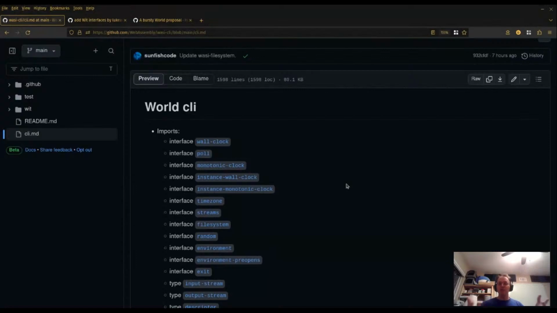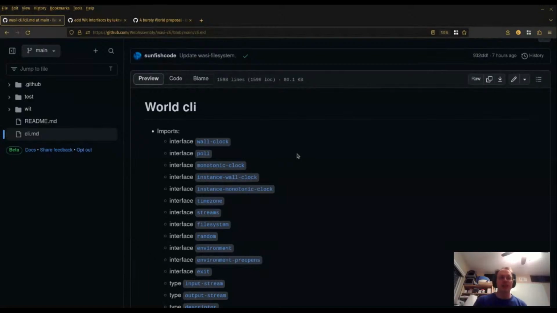One of the things that worlds do is pull together lots of different interfaces. Wasi is a modular specification, so we have all the different interfaces for things like file systems, random numbers, environment variables, clocks for different kinds of timings, and they're all separate interfaces. A world pulls these things together into a single virtual environment. This defines the set of things that a component built for this world can do. It can access files, it can access IO streams, it can access the time, it can look at random numbers, and it can use poll to poll for IO events.